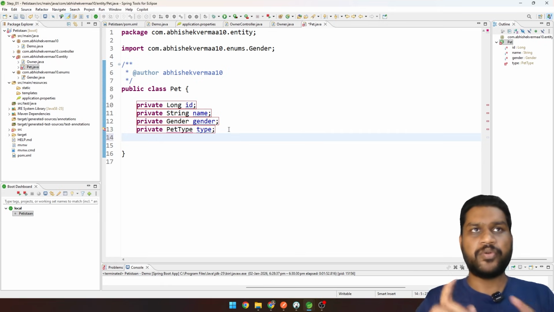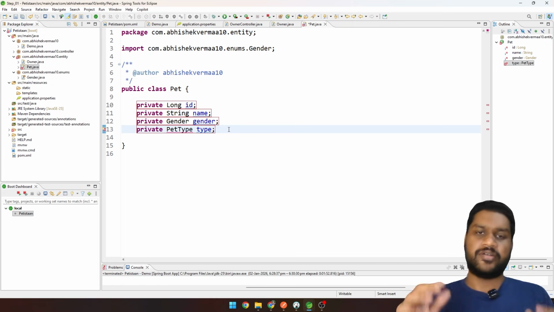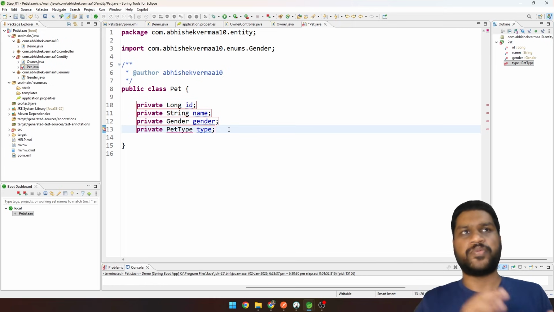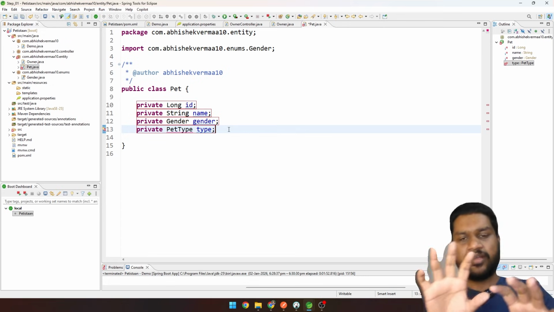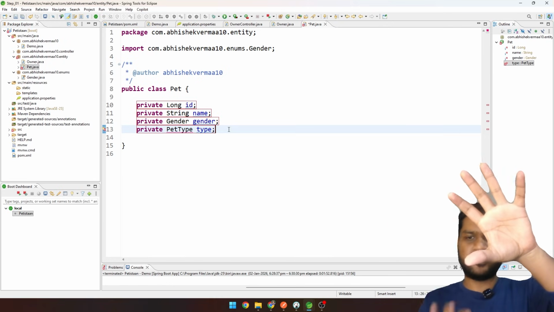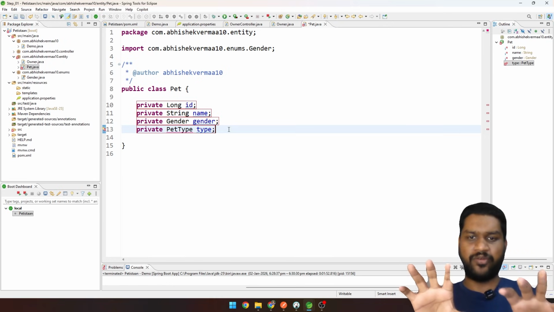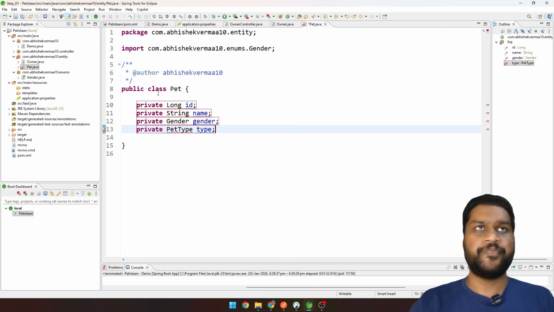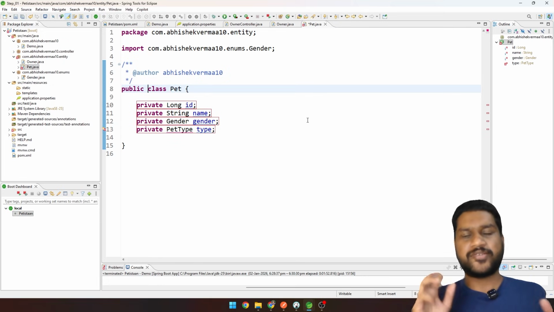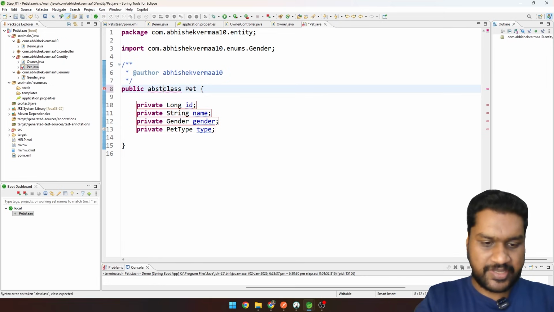Then here you remember we want pet category, and for the wild pet we want place of birth, for the domestic pet we want date of birth. But here we have decided not to keep everything in a single table. Instead, our table is going to look very ugly. So we are going to have three different tables: a basic pet table, a domestic pet table, and a wild pet table. Same thing we have to do here also. Hence in reality there is no significance of pet alone, so this can be an abstract class.